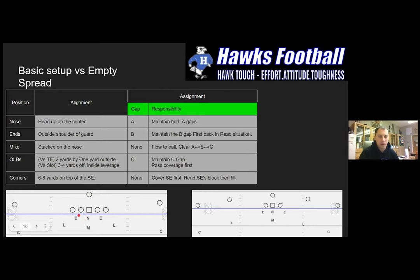We might not see very many of those plays. We haven't seen a ton of that formation as of late in the year, but we're starting to see some more teams open their package up by utilizing that.